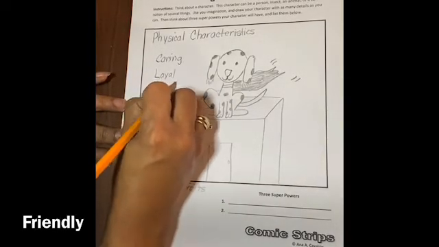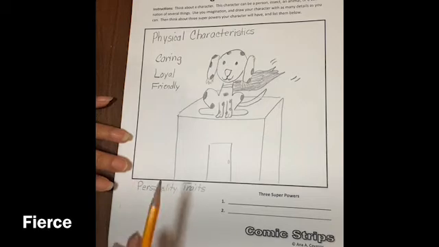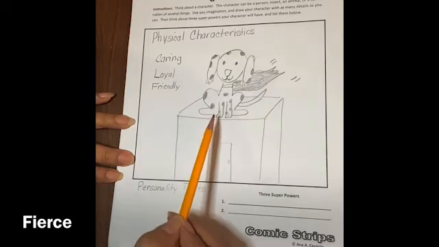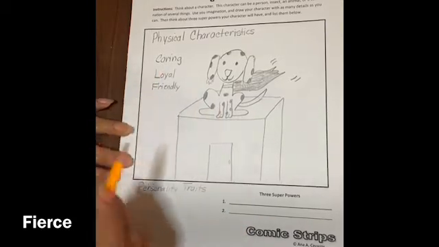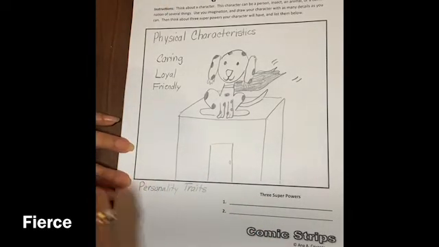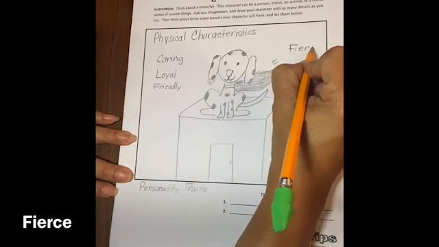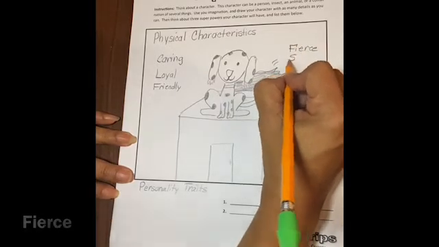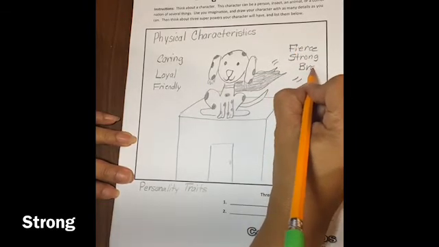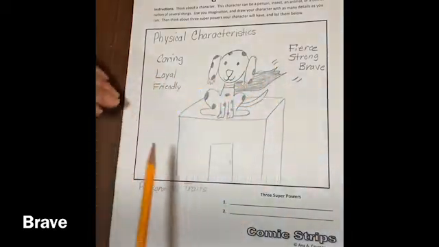Remember, this character, because I'm going to make him a superhero, is going to have two different types of personalities almost, because he is going to be very friendly, very caring and loyal, but then when he turns into a superhero, he could have a whole different list of personality traits. So he can be fierce. He can be a fighter, so he would be strong. What else can he be? If you're a warrior, you've got to be brave. So he can be very brave. So those are some of the personality traits that I can think of right now.